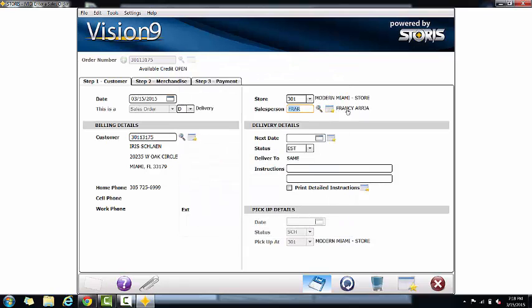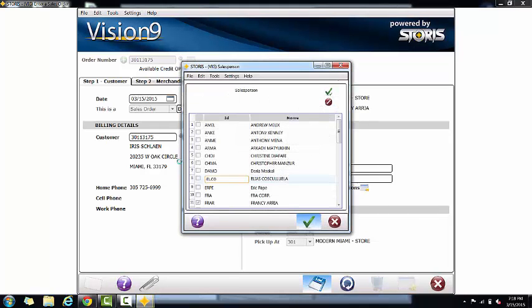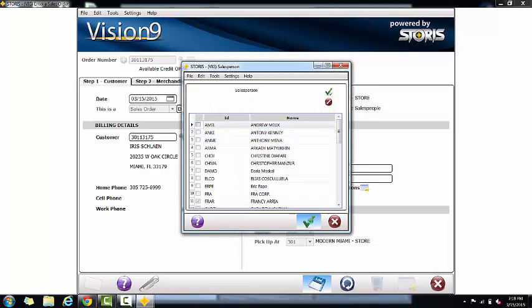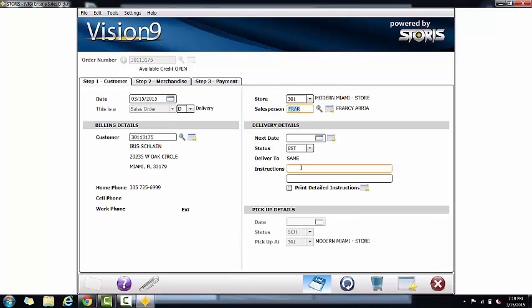If this is going to be one salesperson. If there are multiple salespeople, you'll be able to tell right away because it will tell you multiple salespeople. Go ahead, open it up, correct it if it's not going to be a split sale. Right here is where we put the basic notes. We're going to put white glove delivery and any other notes that we need, just simple notes regarding the delivery.